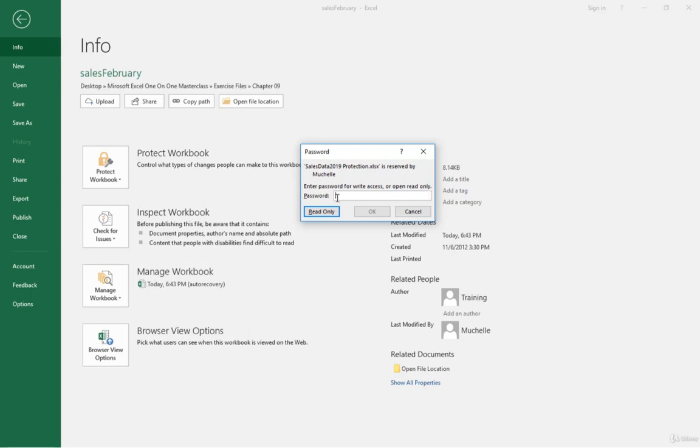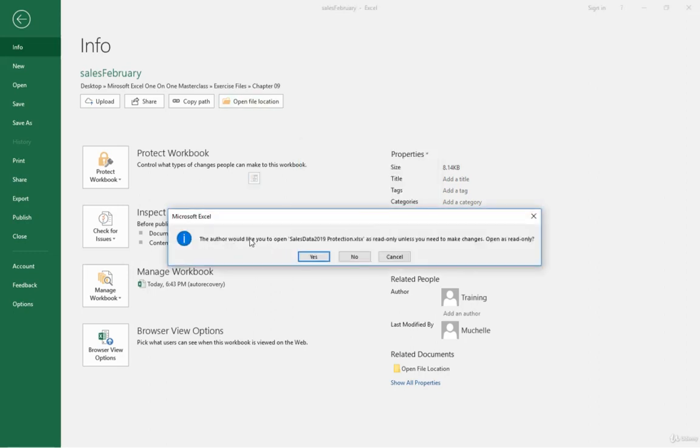If I do not want to modify this workbook, I can just select read only, and I will skip the modification password. Because I want to modify the Excel document, I also need to enter the modification password, which is 123 again. Then I click OK.